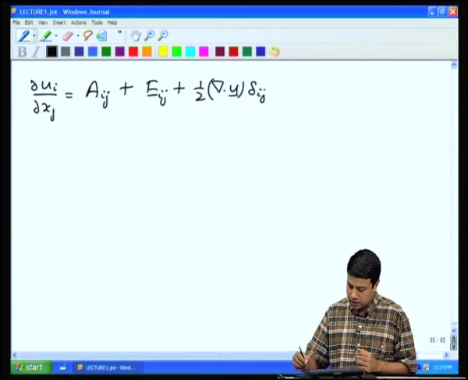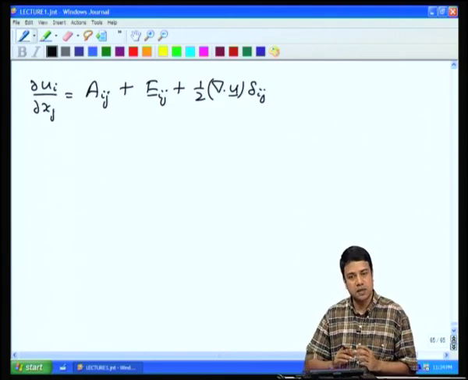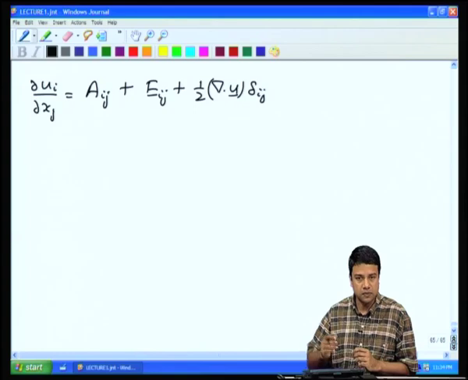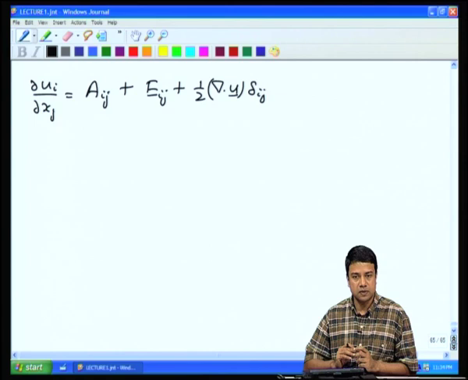If you recall, in 2 dimensions we have a 2 by 2, that is 4 terms in the matrix. The antisymmetric matrix has only one independent element, because the diagonals are 0 and the off diagonals are equal to negative of each other. The isotropic matrix has only one element. The symmetric traceless matrix in general has 2 independent elements, since the sum of the diagonal elements has to be equal to 0. So, let us look at the type of deformation that each of these represents.